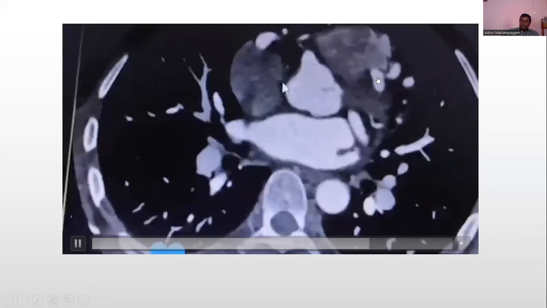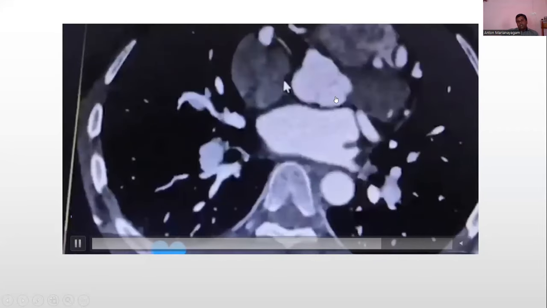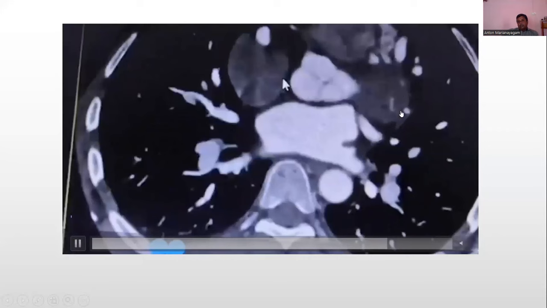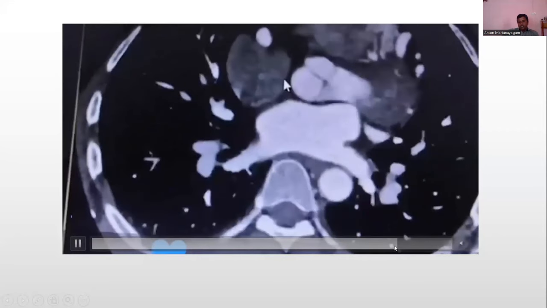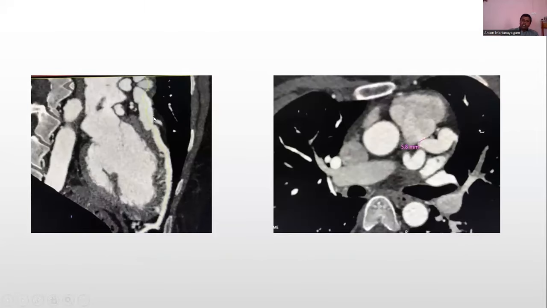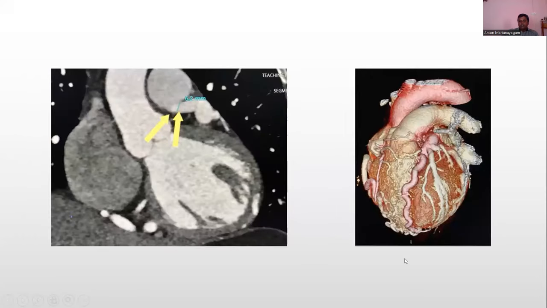So the patient developed angina, and the LAD territory was ischemic at that time. You can see dilated tortuous vessel. You see this whitishness can be seen in this dark pulmonary artery. That means it is actually shunting the flow into the pulmonary artery rather than supplying the heart. You see here, nicely depicted in 3D.